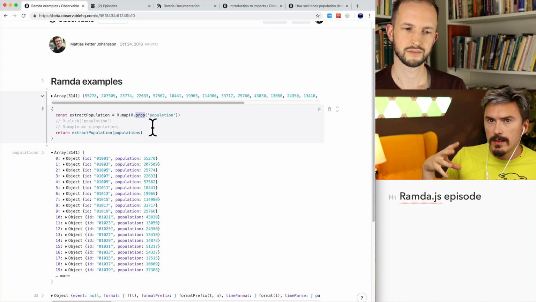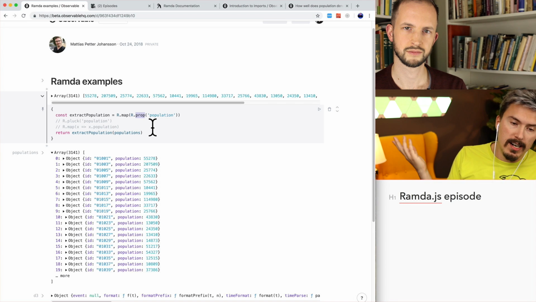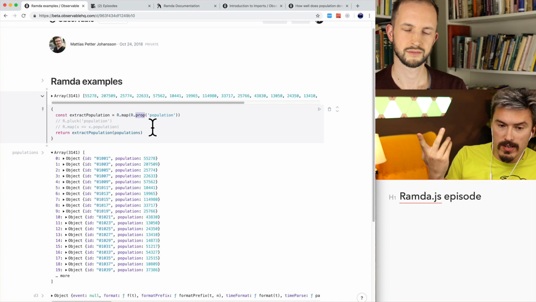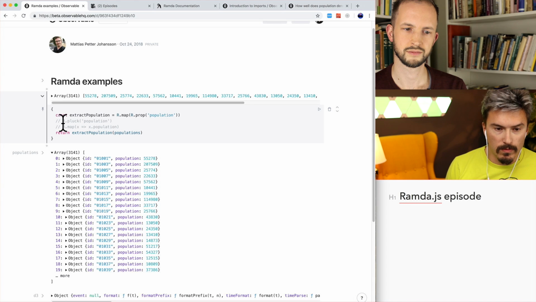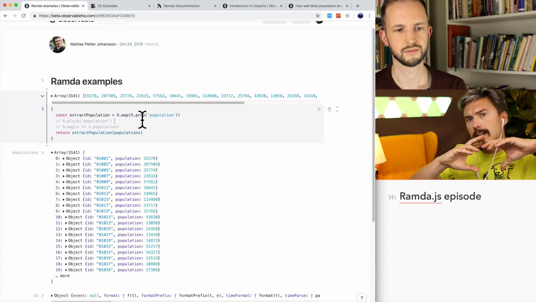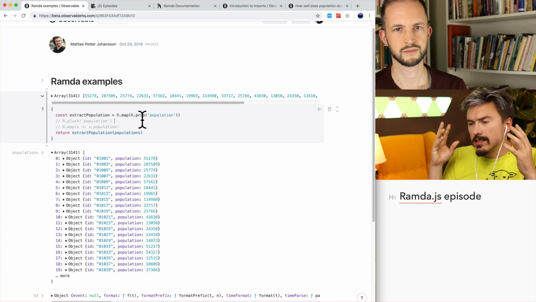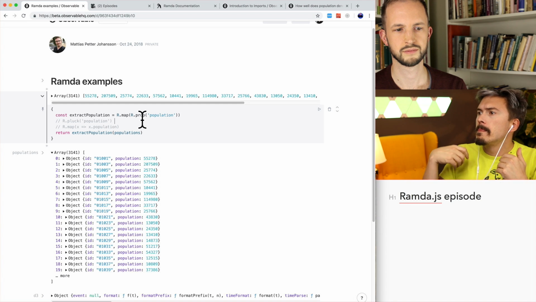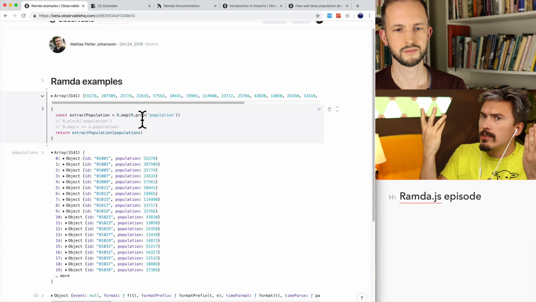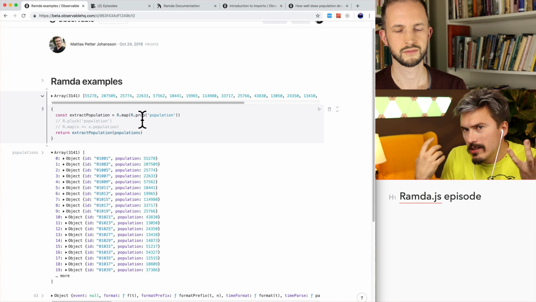So even if the thing that you're writing is rather simple, such as extracting this little pluck thing, it's still nice to not write even simple things from scratch, because as long as you're creating code, the more things you have that can go wrong, the more things will go wrong.